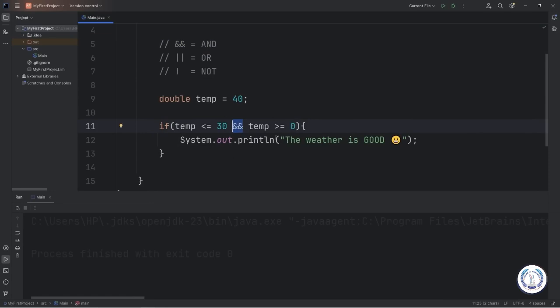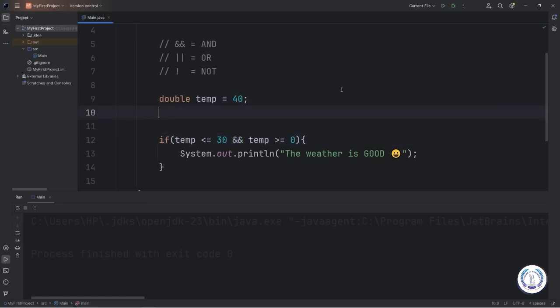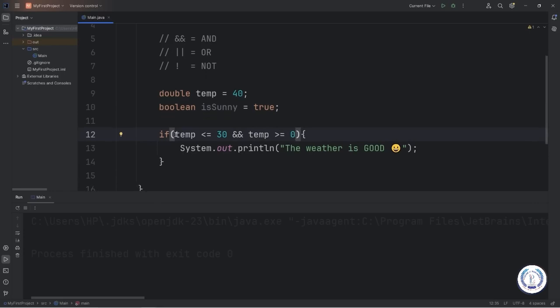We can add as many as we would like to. This time, let's create a variable of is sunny. This will be a boolean. Boolean is sunny. Is it sunny outside? I will set that to be true. Not only are we going to check to see if our temperature is within a certain range, we're also going to check and is sunny. Is this true? So now we are linking three different conditions. All three must be true. So if all three are true, we'll output the following. It is sunny outside.